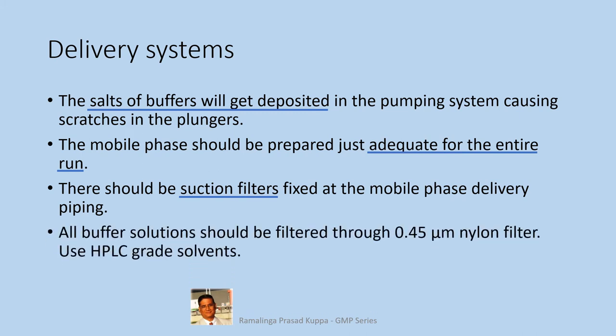All the buffer solution should be filtered through 0.45 micron nylon filter. Always use HPLC grade solvents. The buffers should be filtered through 47 mm diameter nylon filters. You get 0.45 micron porosity nylon filters for this purpose.